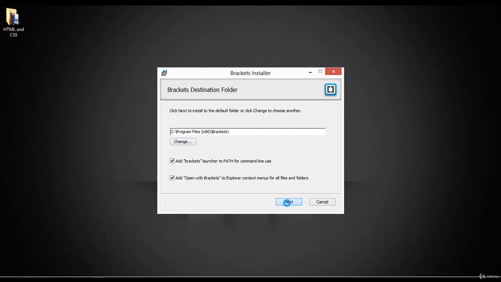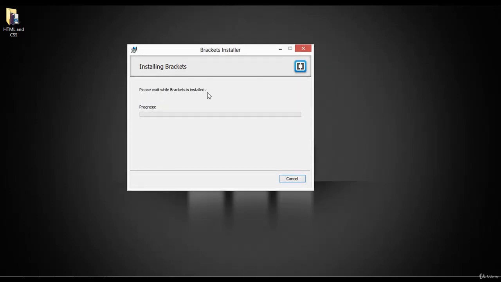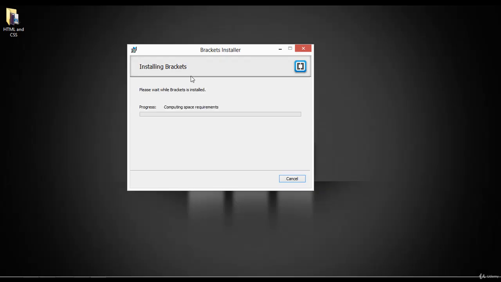So just click next, again install, and enter the admin password, and yes. It will take a short time.